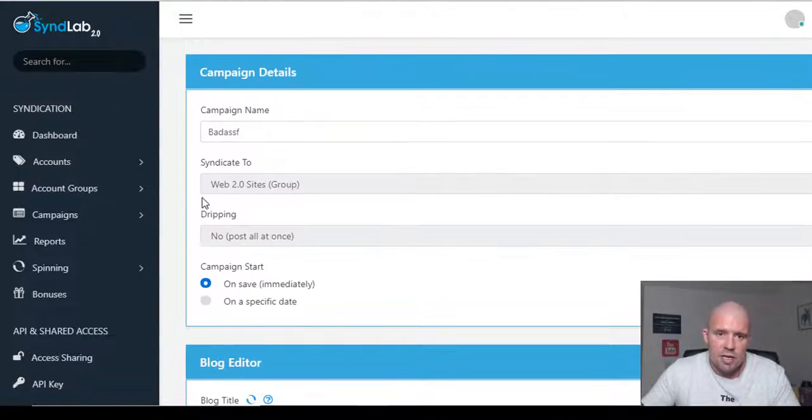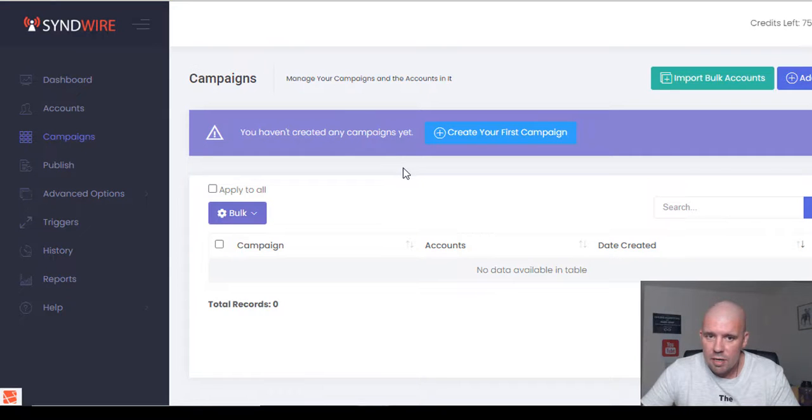So that's it, guys. It's Syndlab 3.0, really. It's working well. It's cheap. It has a one-time fee. There are some upsells which you can look at. Compared to SyndWire, I would say that Syndlab is a lot better. I think that SyndWire is too expensive. I think that a lot of the sites on it that you can add are redundant and not really worth having.